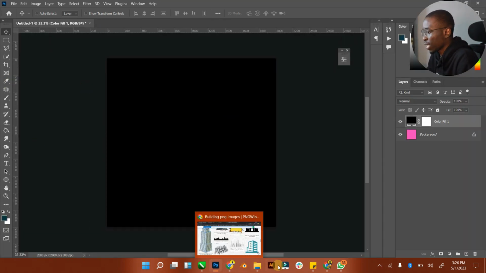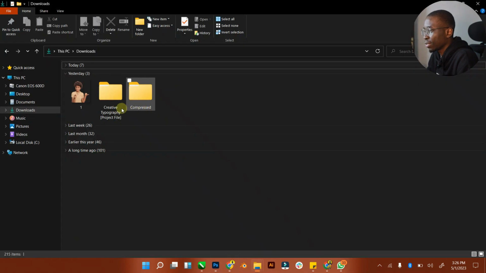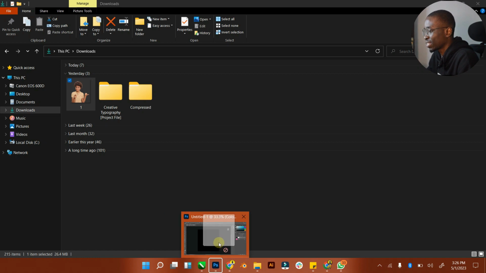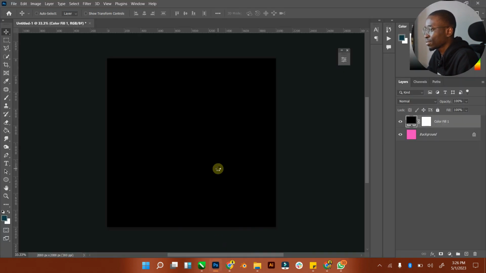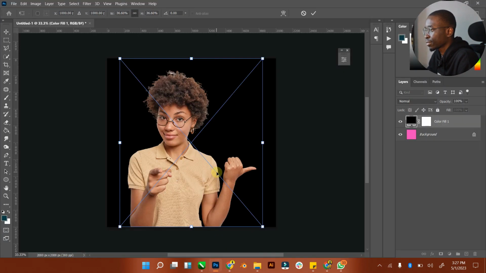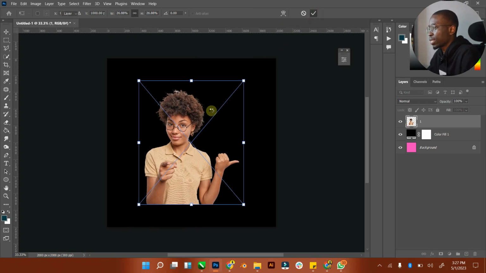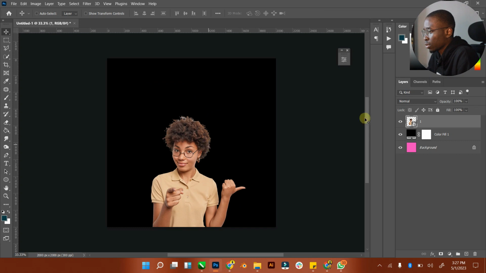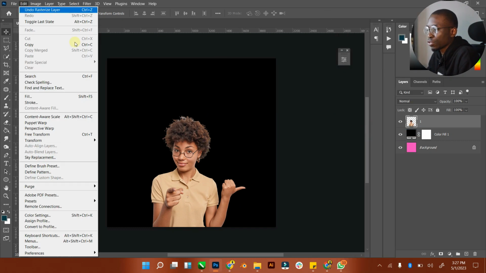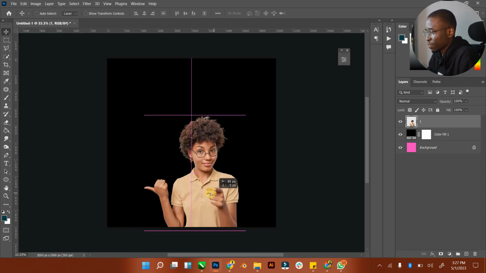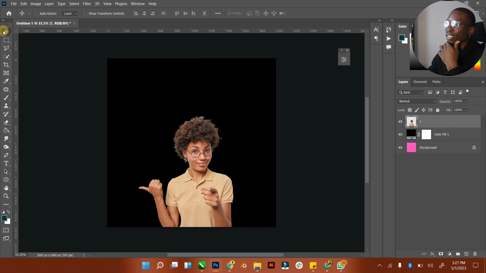All right, so we are going to bring in a character, like an object or an element, anyone you call it. All right, so we're going to be working with this lady. I'm going to shrink her down a little bit. Then I'm going to rasterize the image. I'm going to just flip horizontally. Yeah, something like this. So what is the Liquify tool?